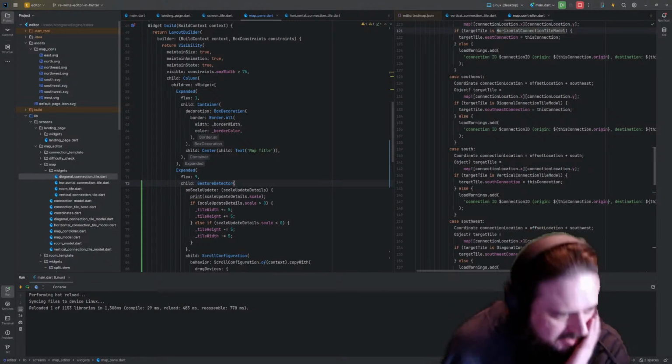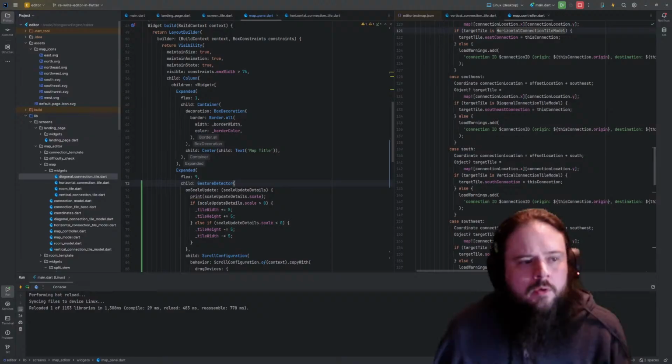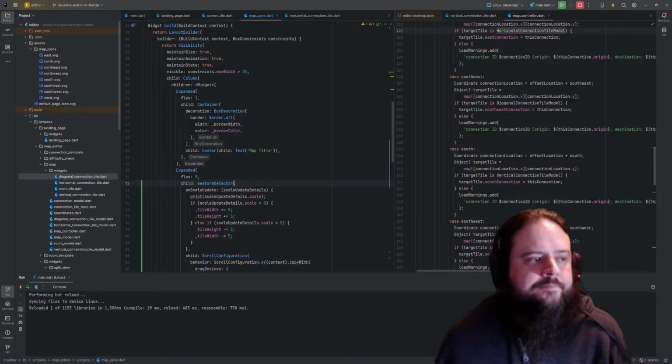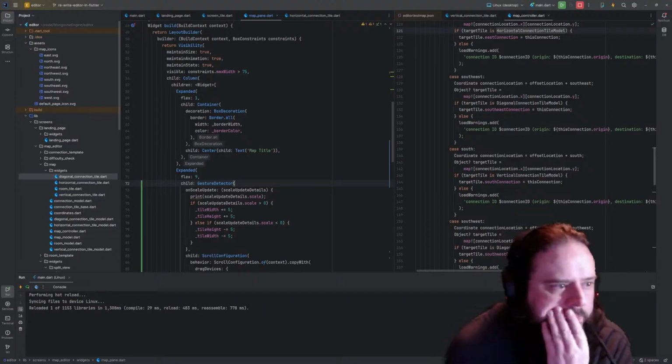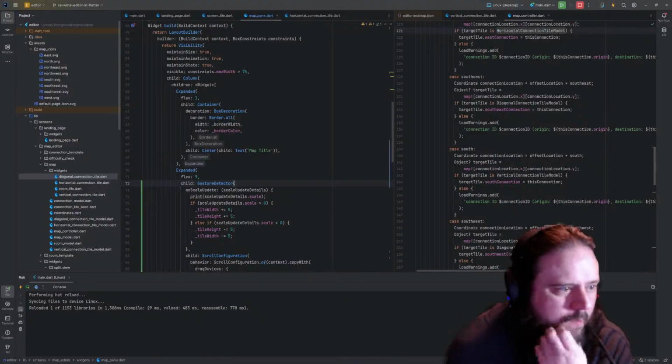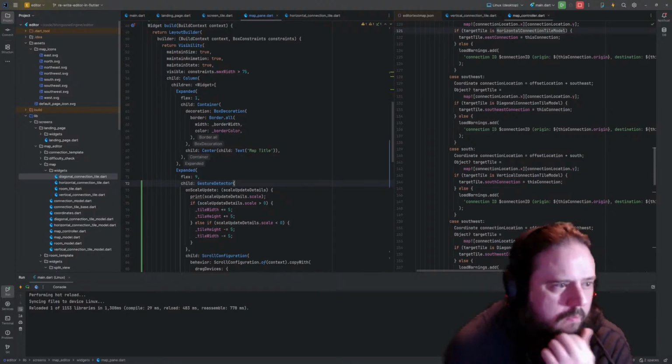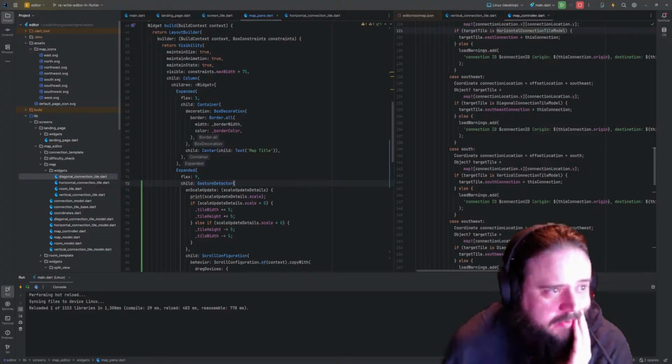This is not. Control with mouse wheel should zoom in.